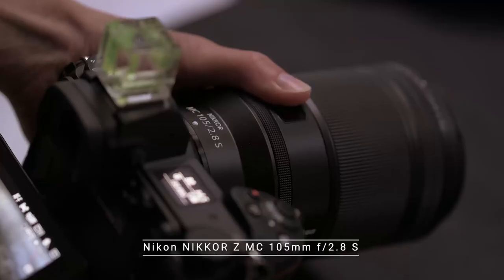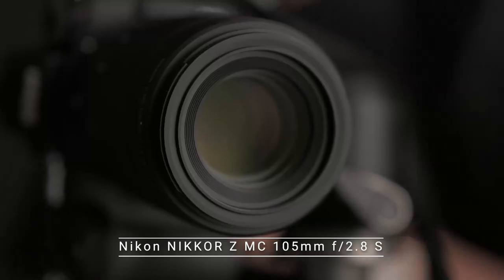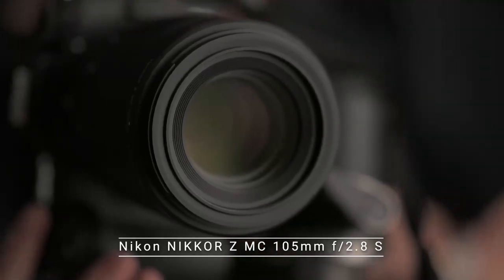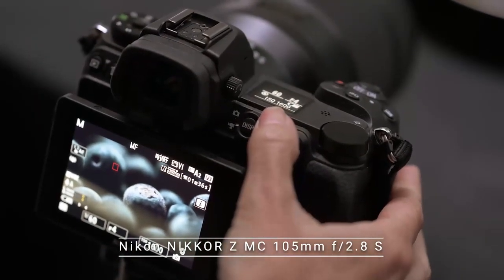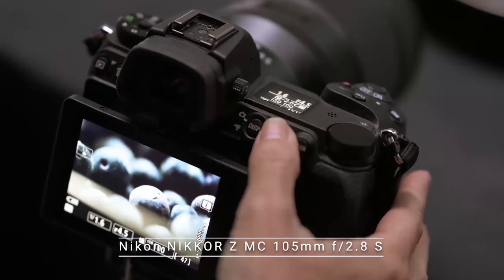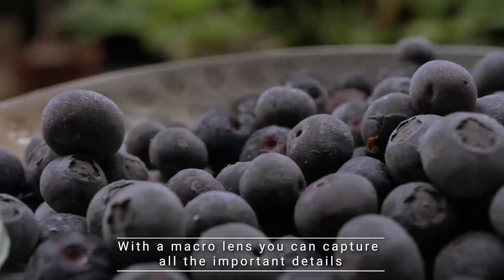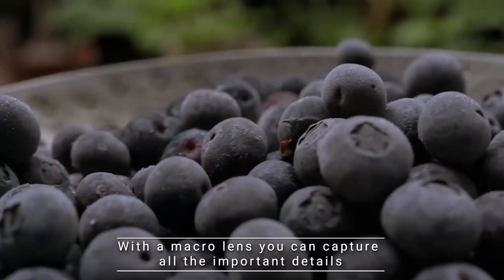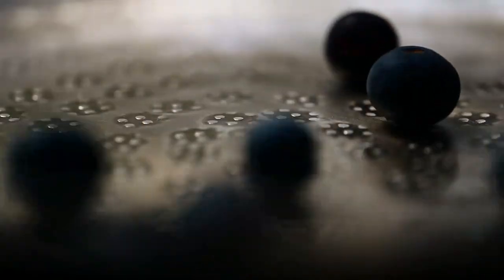So Aurélií, I saw that you stole the camera before me and you were playing around with it. What were you doing? I couldn't resist the pleasure of using this 105 macro lens, which is super beautiful with an aperture of 2.8. And so you can imagine some new kind of images because you show what you cannot see with your eyes because it's macro. So your eyes just cannot see all those details. And so you see the frost coming and the blueberries, and it creates something that makes you wonder first what you're looking at, but then it creates something quite epic, I would say.